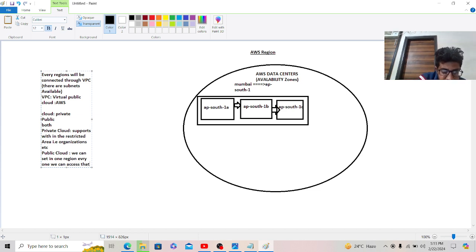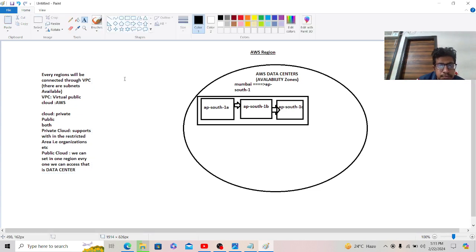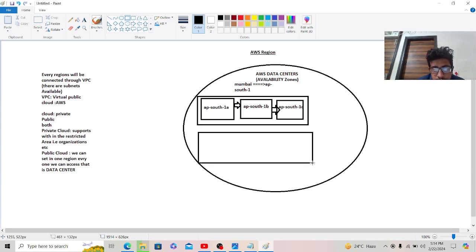So that is the data centers, internally connected by using VPCs.